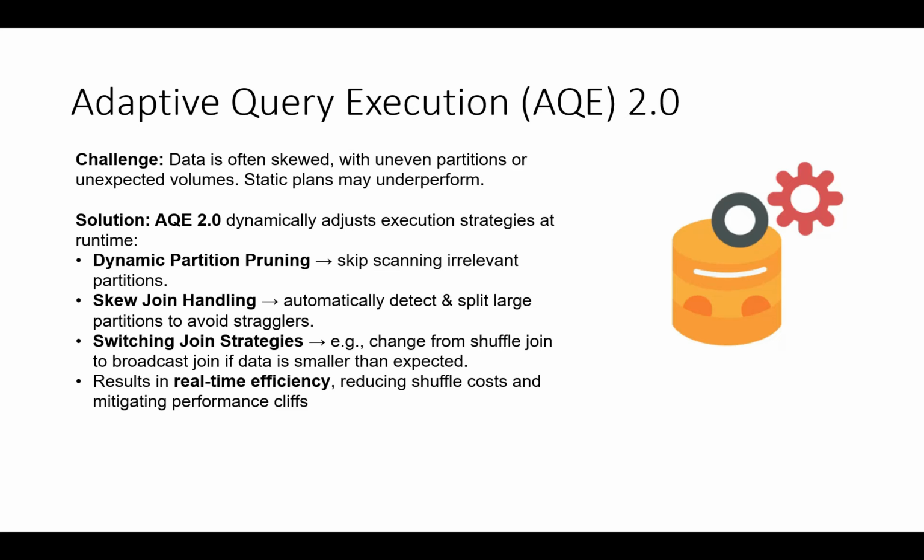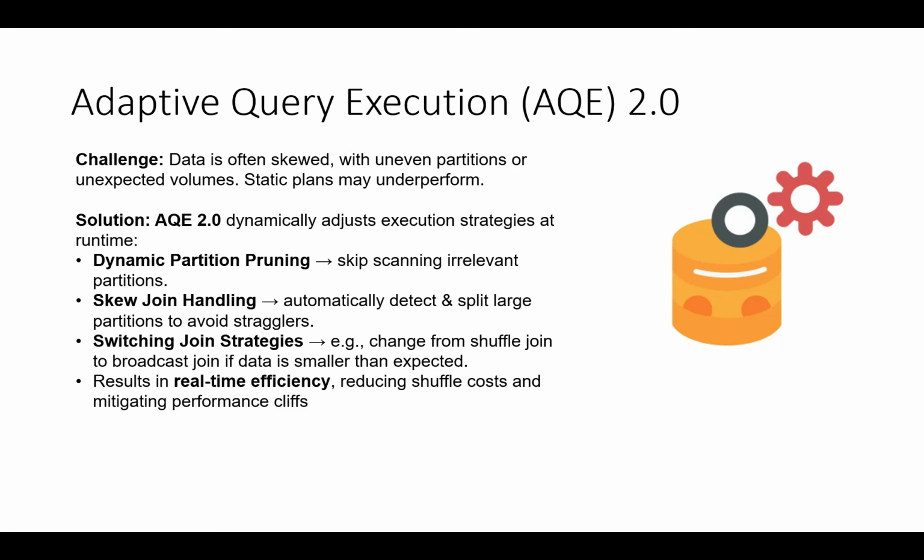That's where adaptive query execution was introduced, which can dynamically adjust the execution strategies because it will look at the data and know that the data is skewed. And how will it adjust the execution strategy? It can do dynamic partition pruning. Pruning is just like when we cut a tree, we say we are pruning it. We are removing or cutting out all unnecessary partitions which are not required. So at runtime, it can assess which partitions are unnecessary and we don't need to scan them.